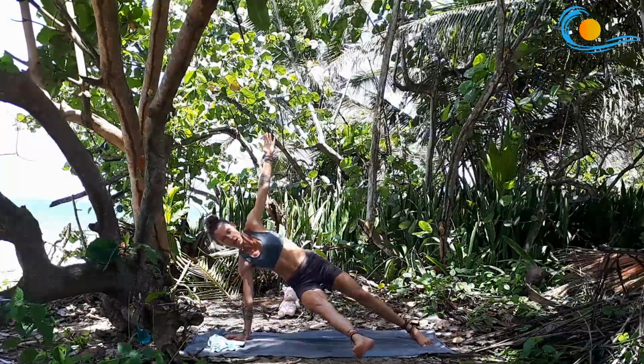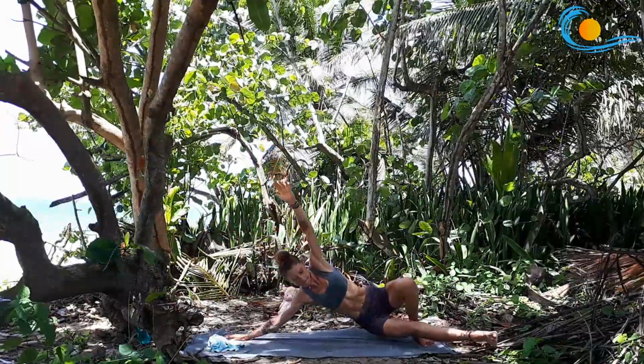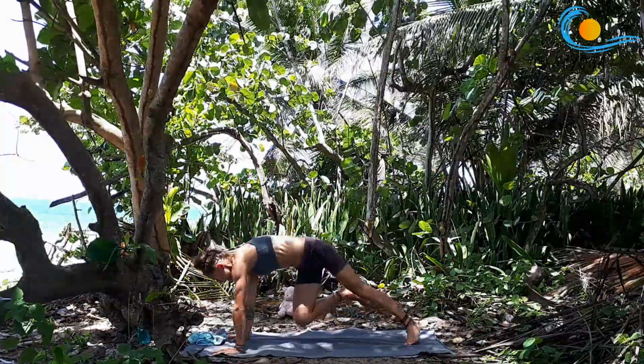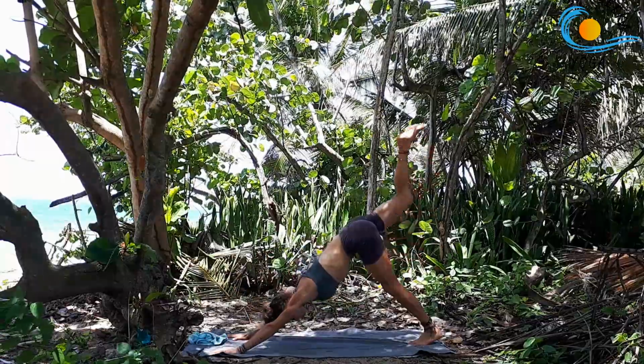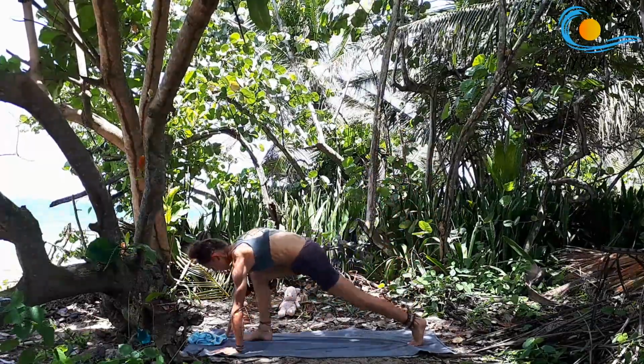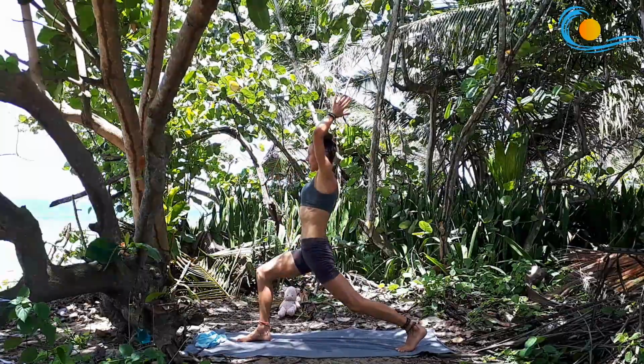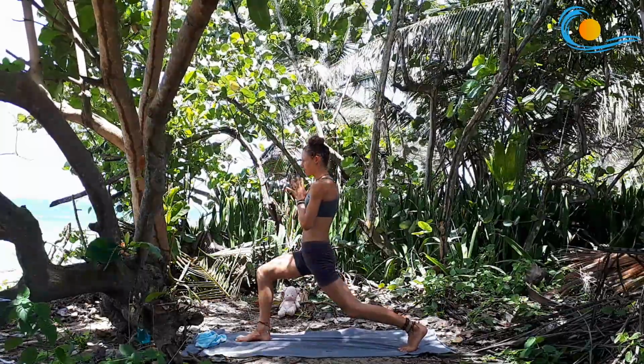Inhale. Exhale. Inhale. Exhale, plant the left hand. Inhale, three-legged dog. Exhale, step it through for crescent. Inhale, raise up. Exhale, hands to heart center.